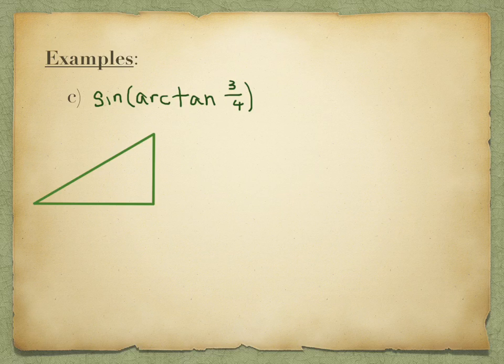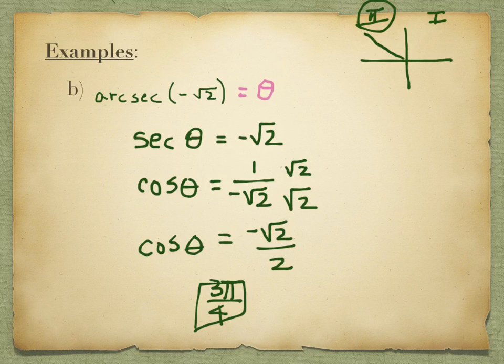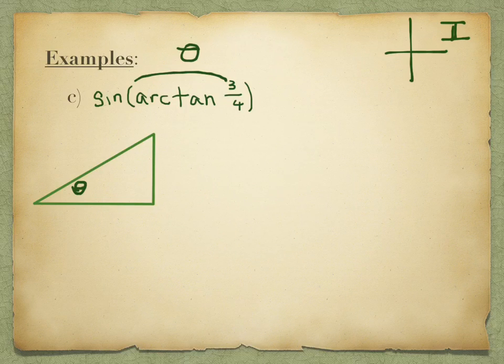I'm actually creating it as though I'm in quadrant 1, because I am. How do I know I'm in quadrant 1? Because I have a positive value, okay? So here's my angle here in the middle. I'm going to call it theta. So theta is this arctangent value, just like on the last screen, right? I let the arcsecant equal theta. The arcsecant of the value equals the theta angle. So I'm doing the same thing.